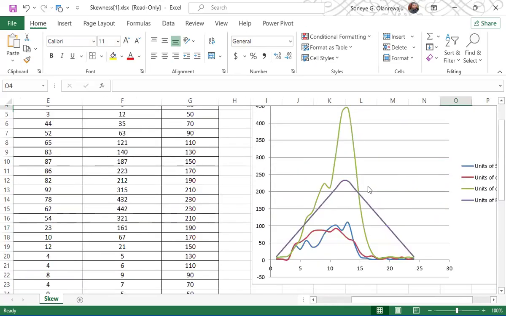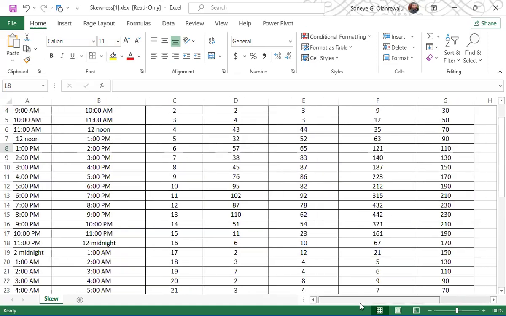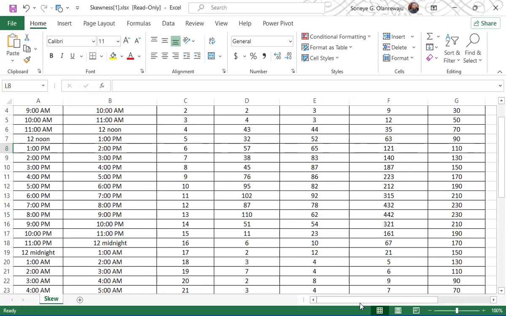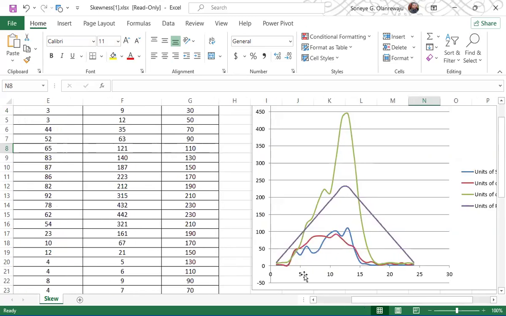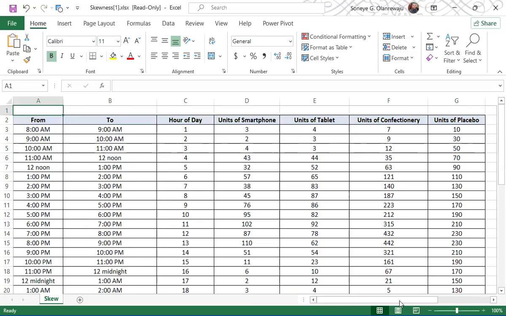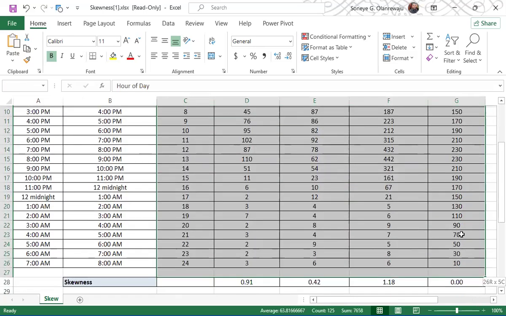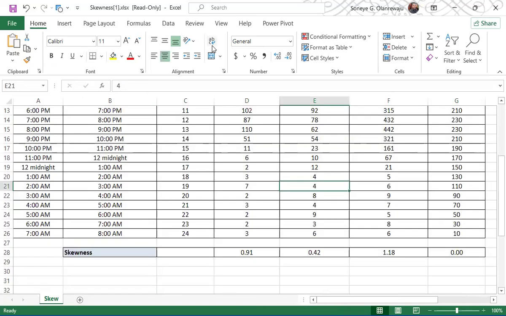So maybe let's try and plot them ourselves, just the same way we plot. All we need to do is select everything against the hour. So we select all this, go to the hour of the day, bring the table to this place, then we set our graph.